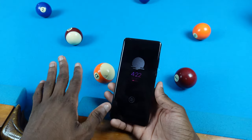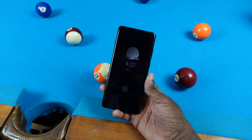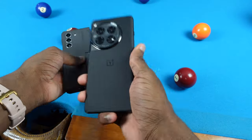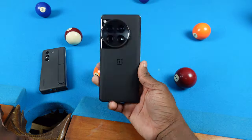At least with Samsung, they got the excuse because you got like Whitestone Dome and all these other companies backing them up. But like OnePlus, they ain't really got nothing. And crazy thing is, I don't even think you're gonna find as much support with the Z Fold 5 as you is with the OnePlus 12. And this is a whole foldable phone over here. So just off topic real quick, but imagine the OnePlus Open. We'll talk about that later, though.